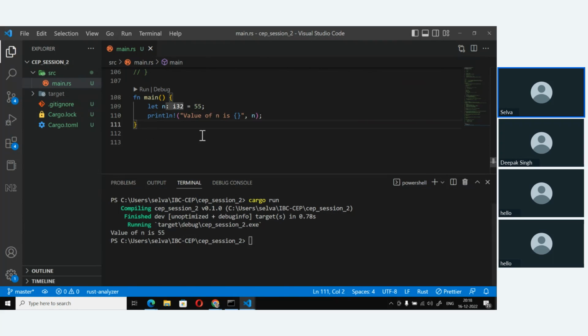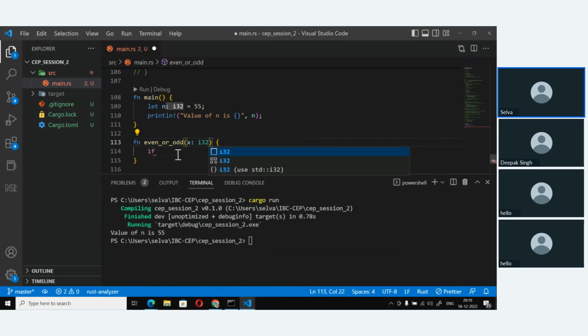Now I'm going to define a new function, let's call it even or odd, and it takes in x, an i32, as its parameter.